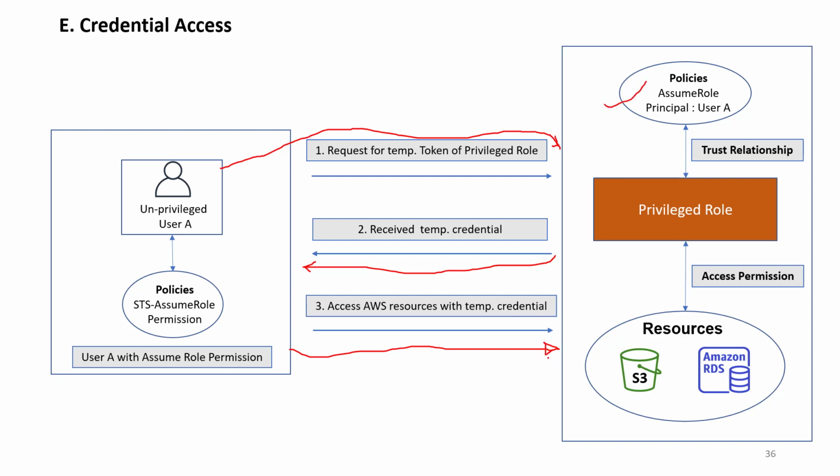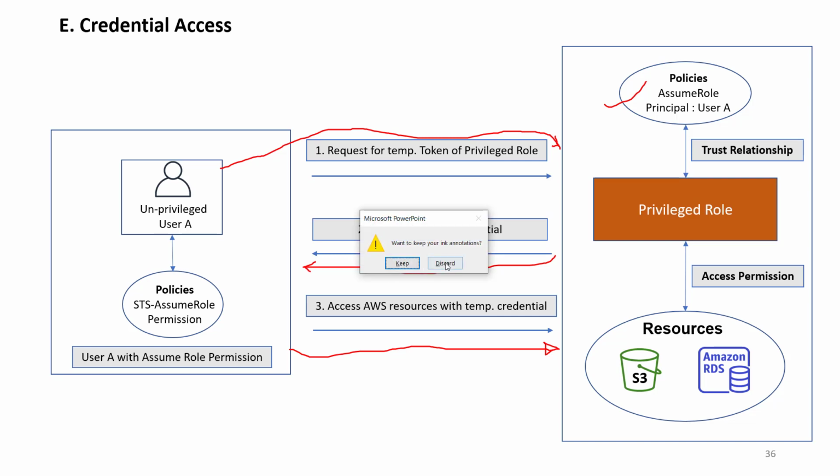So this is how credential access works. Once you have a credential, you can access all these things. Initially it is not there, but after assuming this role, you can perform this. So this is how you can perform red teaming if you don't have any rights: if you have the right to assume some role, you can gather those credentials. This is called the credential access phase in red teaming.